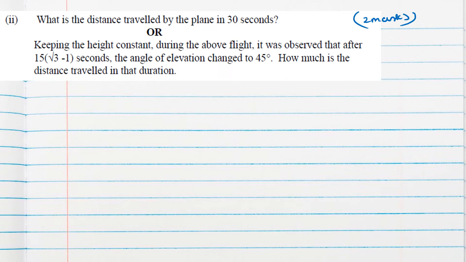What is the distance traveled by the plane in 30 seconds? So this is A, B, this is 60, this is 30, this is O, this is C and D. The distance traveled by the plane in 30 seconds means plane is here and plane is here. Since CD and AB are parallel, they are asking for the CD distance.